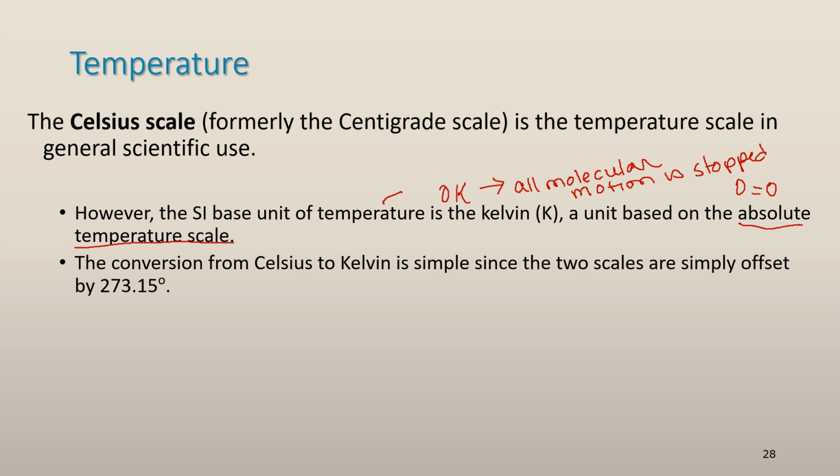And the conversion from Celsius to Kelvin is just really simple. The Kelvin scale is actually the Celsius scale that's just offset by 273.15. So if you want to know what the Kelvin temperature is, you just add 273.15 degrees, and we get Kelvin. So if we saw earlier that my room was 24 degrees Celsius, and I add 273. Now, again, we're going to talk about significant figures and decimal places, but let's kind of leave that off. So that would be 297 Kelvin. And again, notice I don't put the little degree symbol, just put the K.